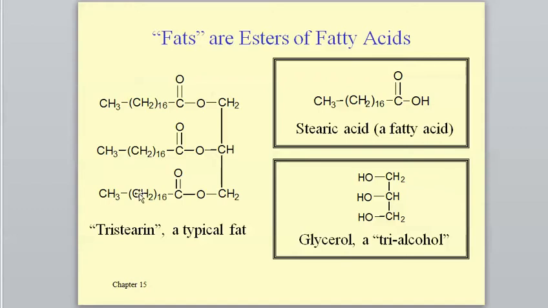So you can see on the left here we've got what would be 3 stearic acid molecules that would be used if we were creating this ester. And if we are putting all 3 of those in one molecule, that means our alcohol has to be a trialcohol. And glycerol is a very common naturally occurring alcohol. And so our bodies are able to break down fats into the corresponding acid and glycerol, and that's part of metabolic processes that go on in our bodies.